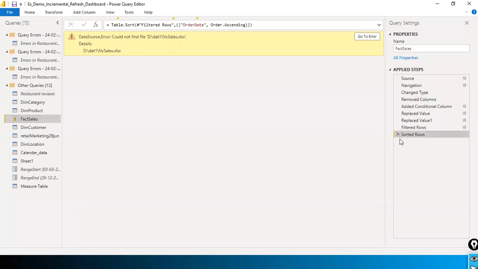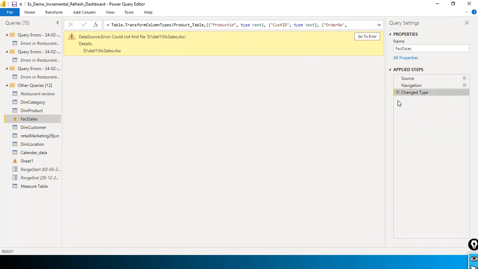Okay, here, what is the problem? See, I already specified this one here, filtered rows. Oh, could not find the sales.xlsx file. Why? It is usually there, no?